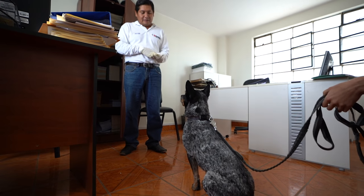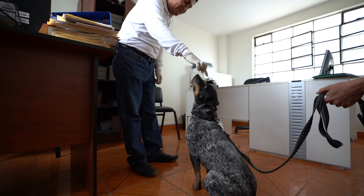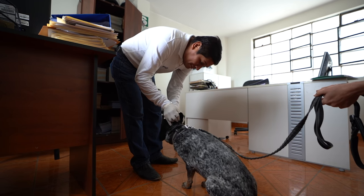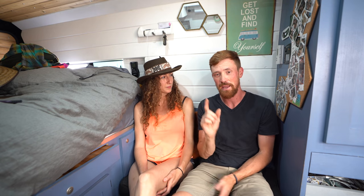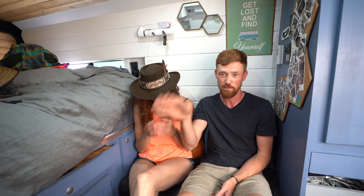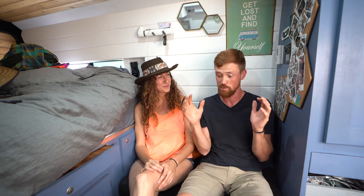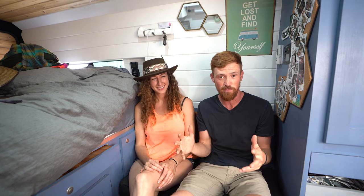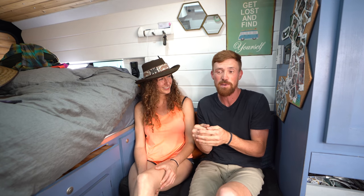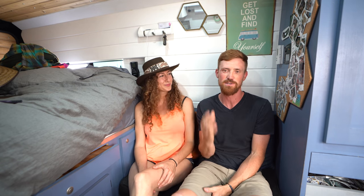So this needs to happen at every single border, and usually every vet is gonna charge you like $20 to $100. So this gets expensive, it's a huge pain in the butt, but in Panama, we didn't actually do the export paperwork. We got on an airplane, we flew to Colombia, and as soon as we landed in Colombia, there was a huge disaster. They were trying to quarantine our dog, they were gonna take him for 14 days. We ended up working out a deal where we could do an in-house quarantine and keep him, but it's just a huge level of stress that you really don't need to be under if you just do the proper paperwork.